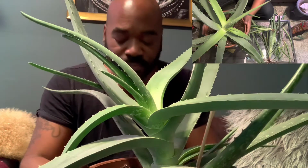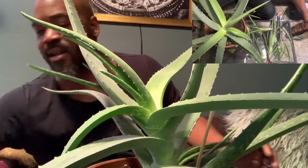Just so you know, your aloe does like to be a little root bound, so you don't have to repot these often. And temperatures, it likes to live between 55 and 80 degrees Fahrenheit. And I mean, that's kind of all the information you need to know.